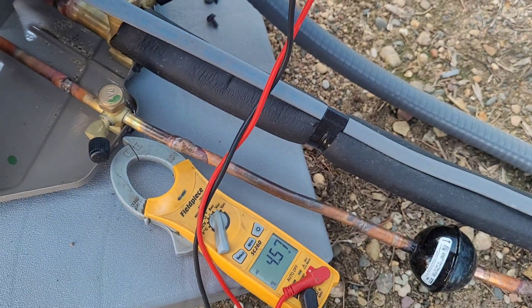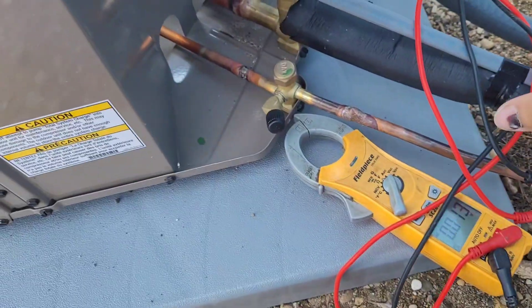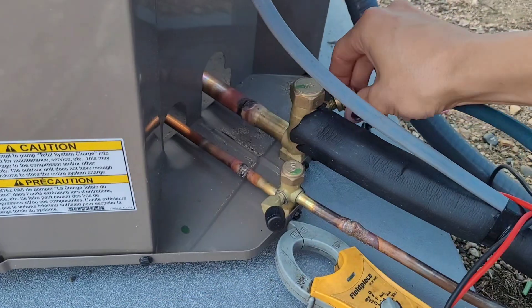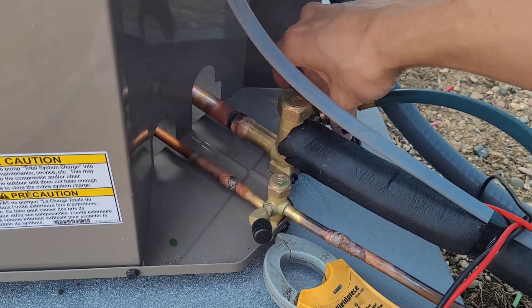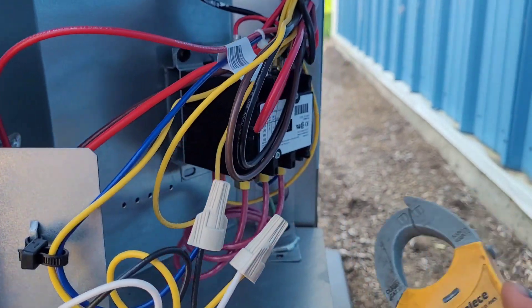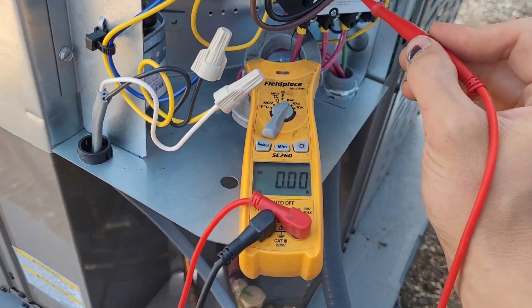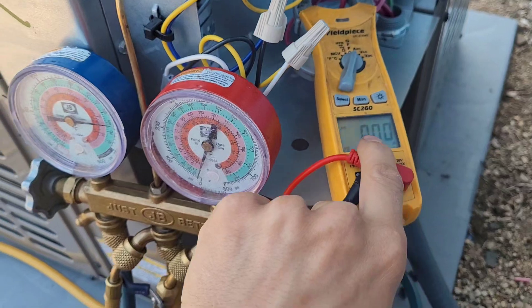249, 246, and 246. This must be our wild leg at this location — it has a little bit higher voltage, but that shouldn't be an issue. That looks good. Now we'll put our low side hose on just to check the phasing, and we'll probably put the high side hose on too because we'll have to charge this thing up properly. We've got a lot of pressure in there, and when I push in the contactor, we can measure the amp draw on one of these leads to see if we're getting any low amp draw. We're going to watch both our amp draw and our low side pressure — this should start sucking down almost immediately.